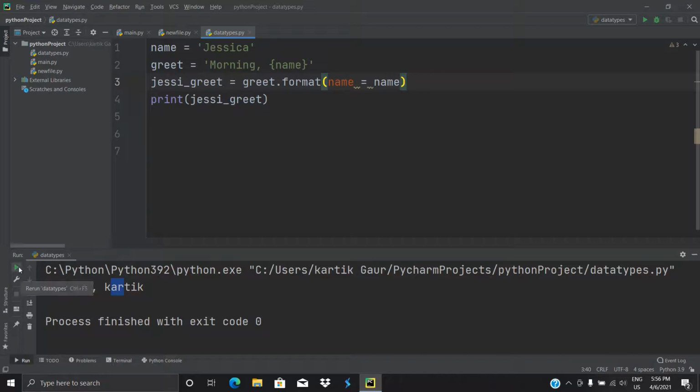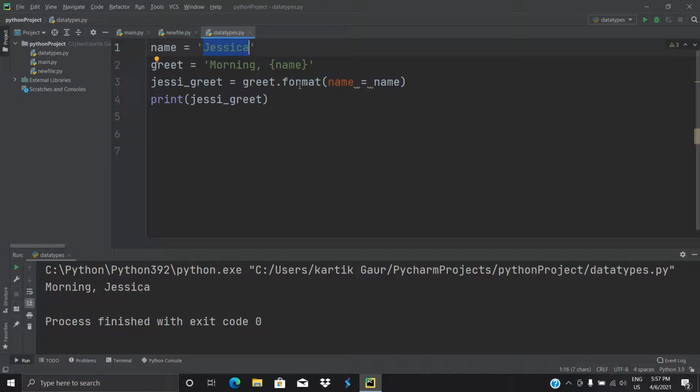So guys, this printed morning Jessica, but is this name really equal to this name? No, this name represents the name in the curly braces, but this name represents the variable that has the value of Jessica. Don't feel like you have to do this all the time. It's just an example that I wanted to make a little more complex.